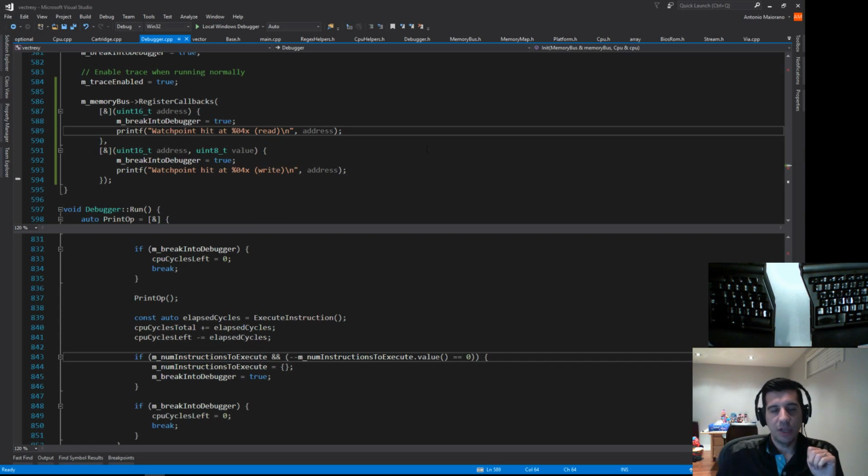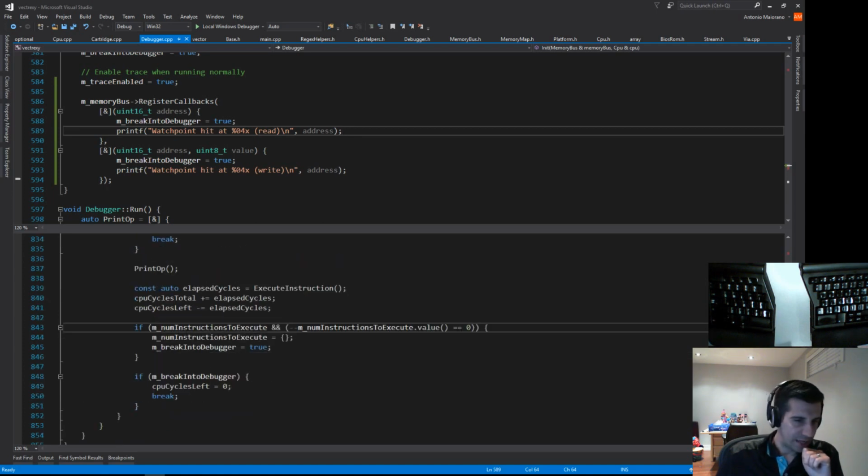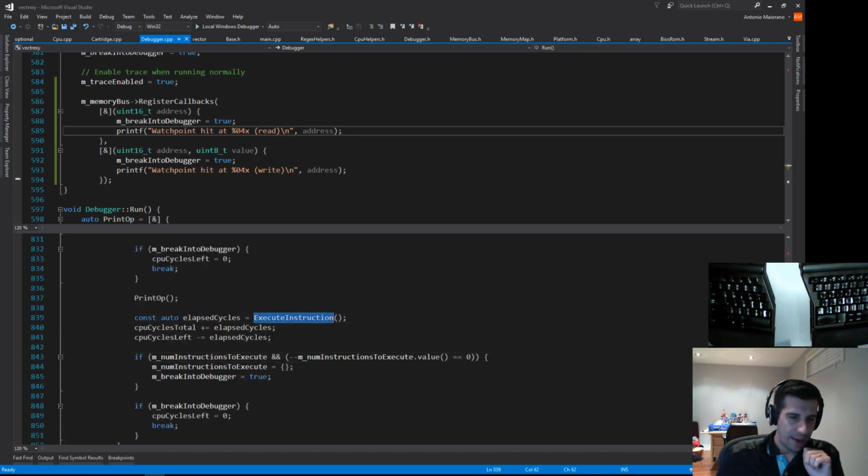I'd catch it on the outside, around the execute instruction over here, and then I'd know an exception was thrown, we didn't execute the instruction, and we need to break into the debugger. So that's another option, putting in some kind of try-catch. For now, I'm going to leave it this way.